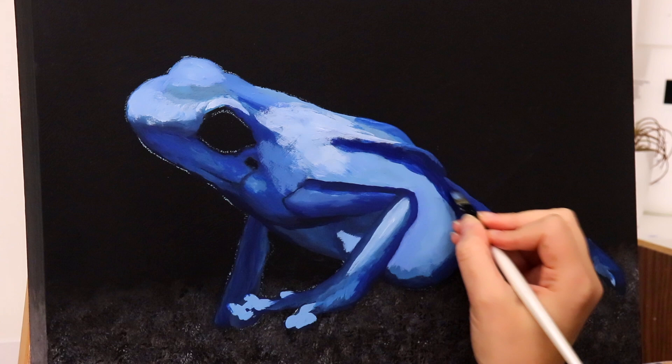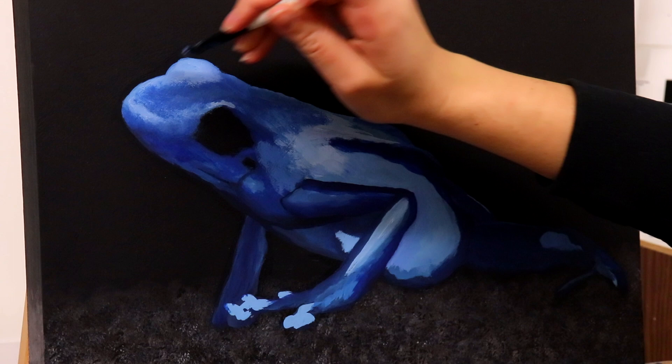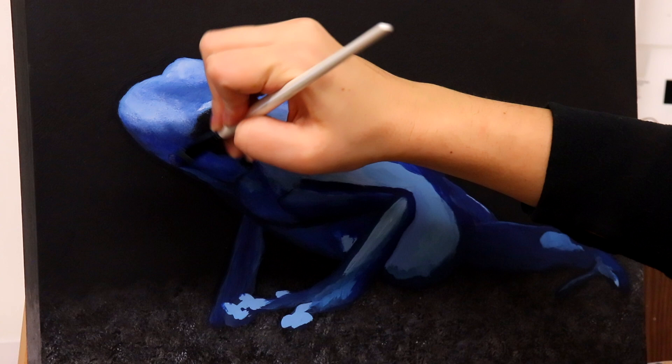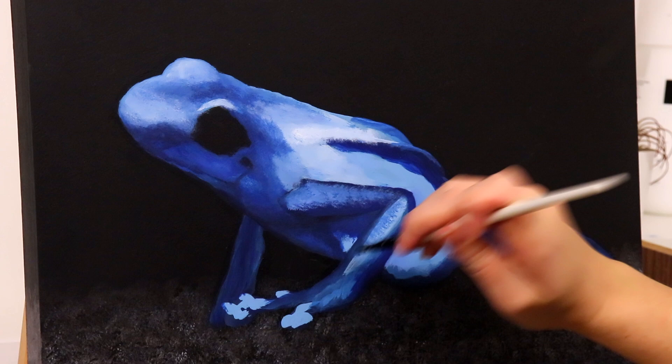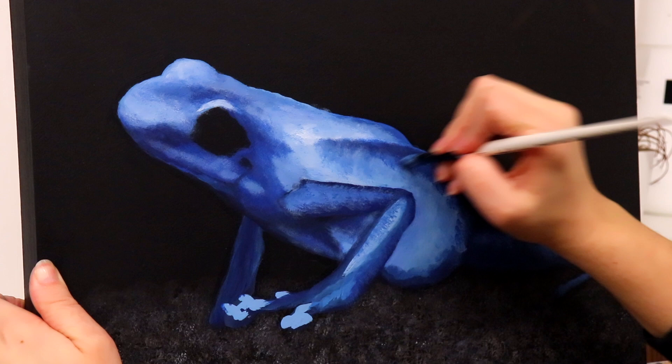We got rid of the chalk outline. It's kind of funny — the frog looks really creepy for a long time because it's just got this black void hole of an eye. Then I decided I wanted to do a kind of speckle blending for the frog skin to kind of work on building up that texture as well. With the frog, I really wanted to keep it as bright as possible and as saturated as possible.